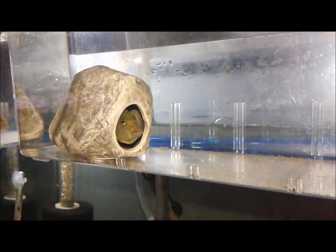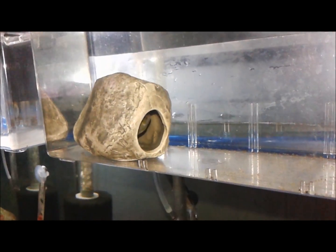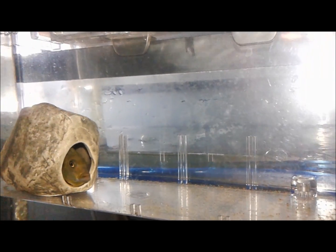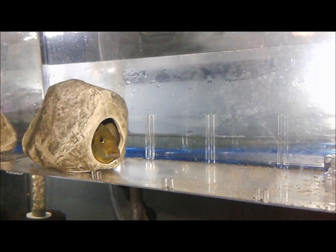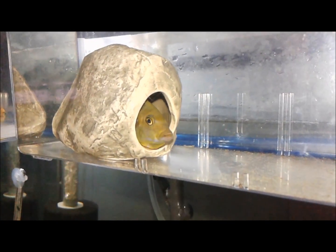That's the update on the rusty cichlid — pretty fish, lots of fry in her mouth, and she's just hiding out in that little small cichlid stone. These cichlid stones are great. If you've ever used them before, they're nice little hideaway spots in the tank, but even better, I find they're really good for the breeder boxes, because the females can just go in there, hang out, feel secure. If they see the light — like watch this — put the light on her, if she doesn't like it, she'll usually go back into that cave.